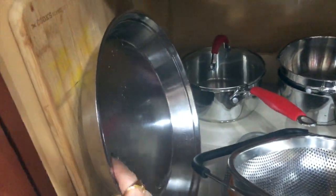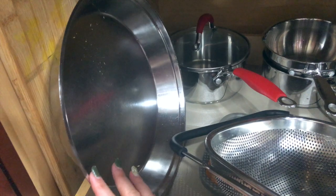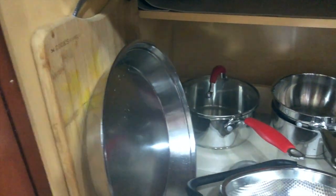And this one I mainly use for my atta. So whenever I make the atta, I use this, and that's my cutting board.